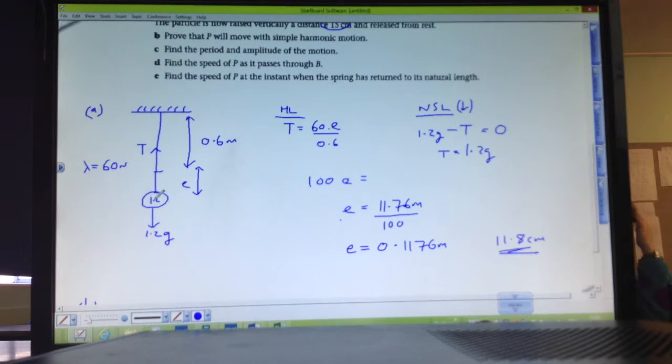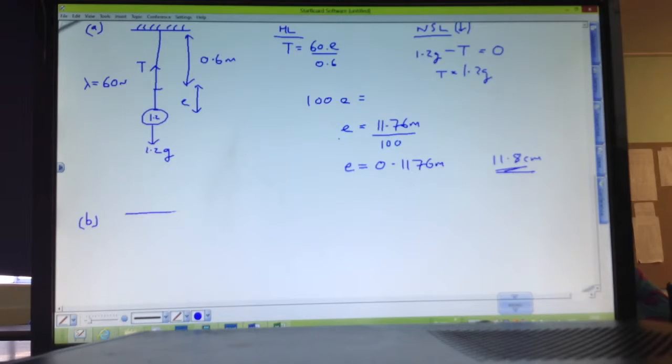Now it doesn't matter. You never do it on the full. You never look at one particular example. You generalise it. So with this kind of situation, and listen carefully, I will redraw it again for B, okay? And I will redraw it, and I've run out of paper. I'm just going to draw it a little further up then. Okay, I will draw it like that. I've got 0.6 there. I always draw the centre of oscillation with a dotted line, okay?